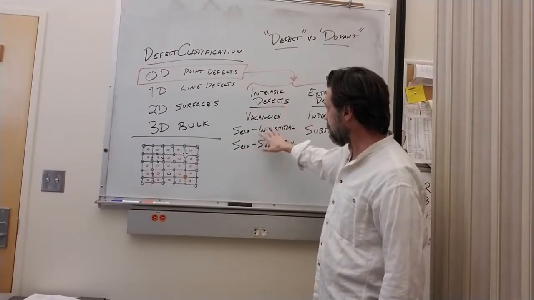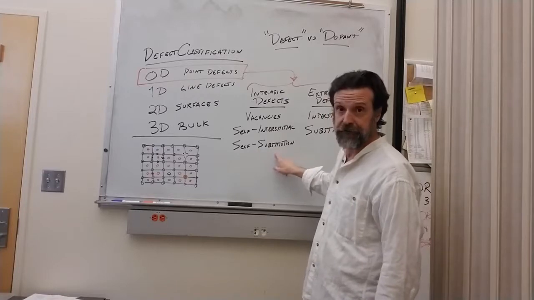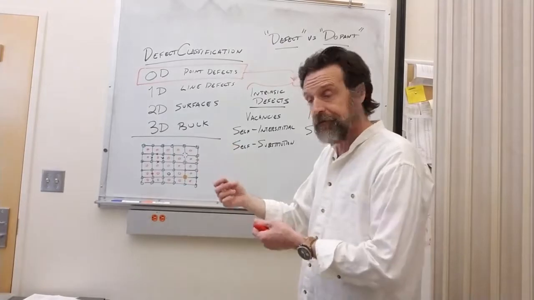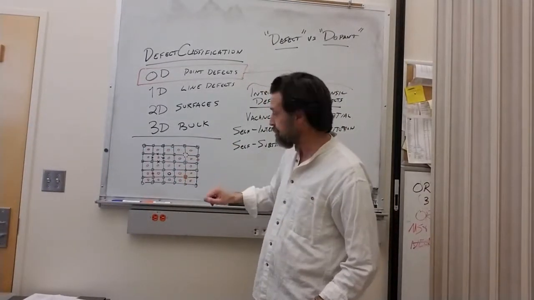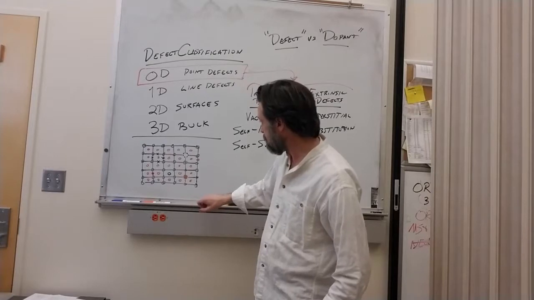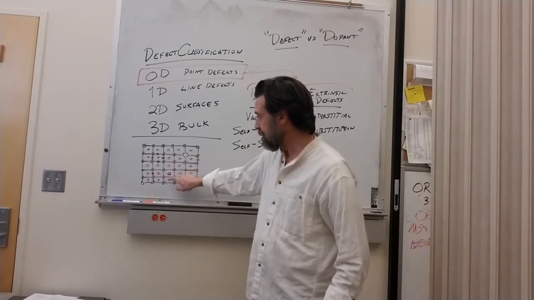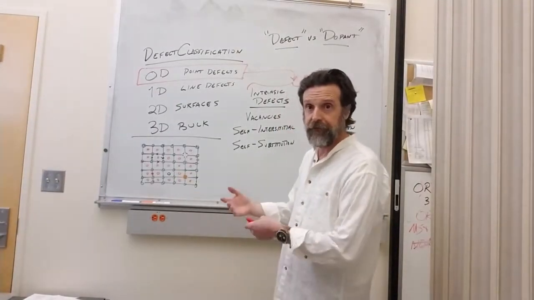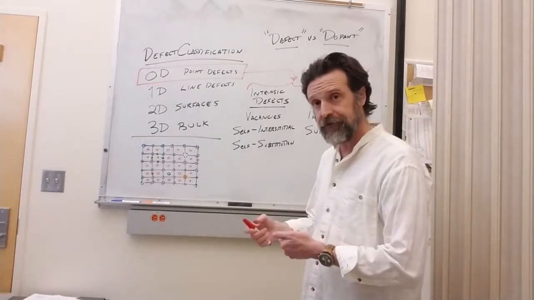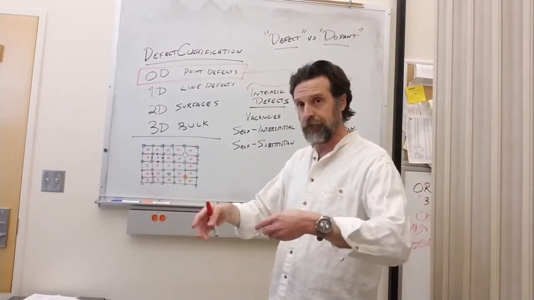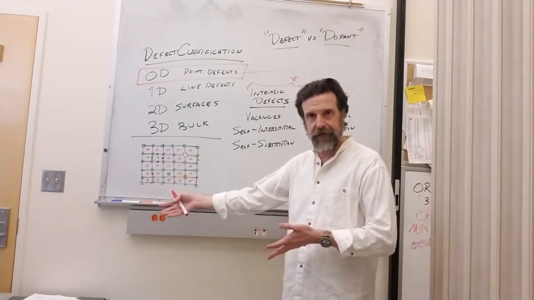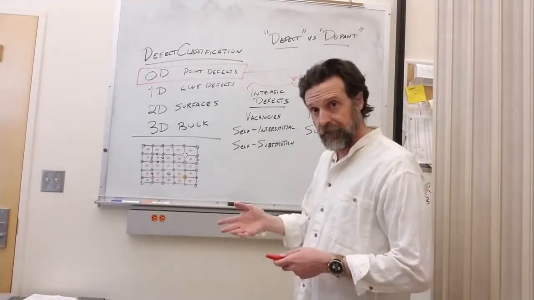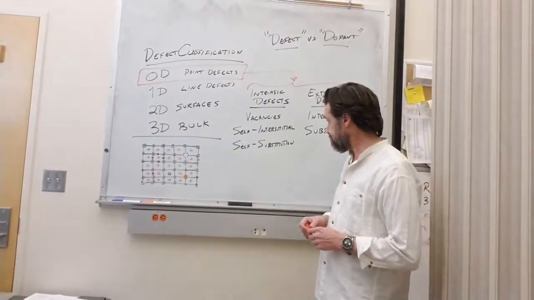Then talking about self-interstitials and substitutions, a self-substitution is when an atom is sitting on the wrong site. So for example, we have red atoms and blue atoms. Right here, I create a situation in which a blue atom is sitting where a red atom should. So that's a form of self-substitution. And of course, if your composition is just a single element, for example, just gold or just lead, you cannot have self-substitution. You have to have at least 2 elements in your compound for there to be that.